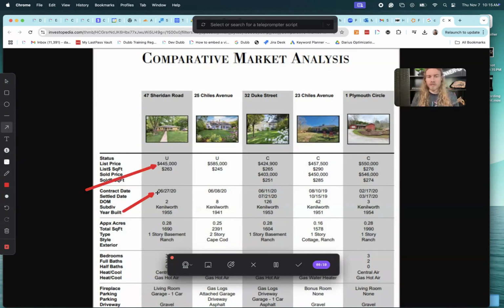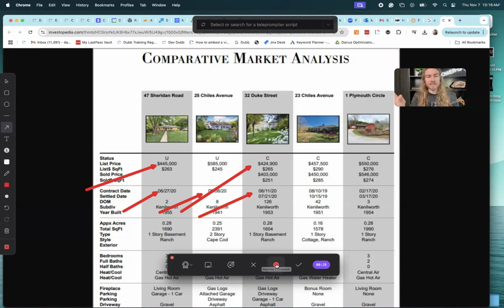One, you can see all of the recent solds and comparables in your neighborhood. These are all within the month of June. You can see they all sold within a similar price per square foot range, and we're priced about 30% higher than that. So I do think the house is overpriced, but I do want to help you find the right price. So anyway, something like this.